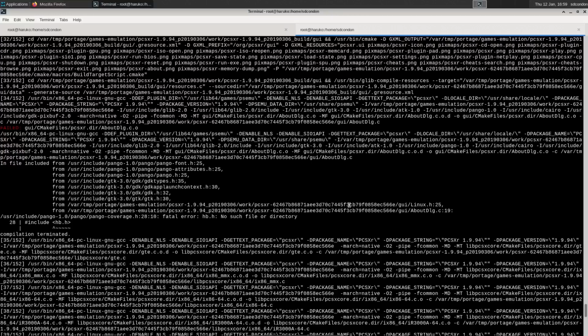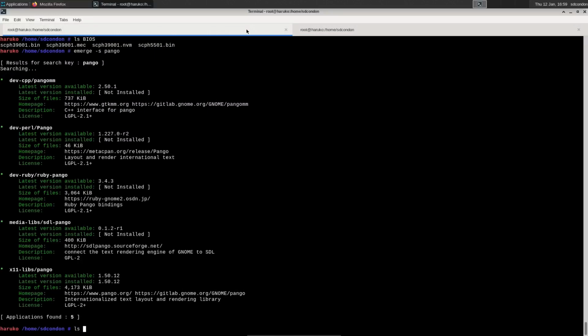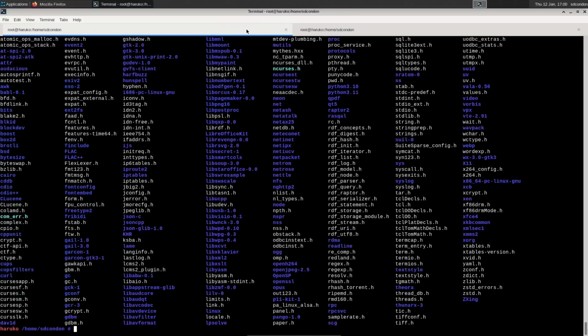Oh, this is from the actual work on the thing. /usr/include/pango-1.0/pango/pango-coverage.h:28:10: fatal error, no such file or directory. And it says include hb.h. I don't know what provides that.